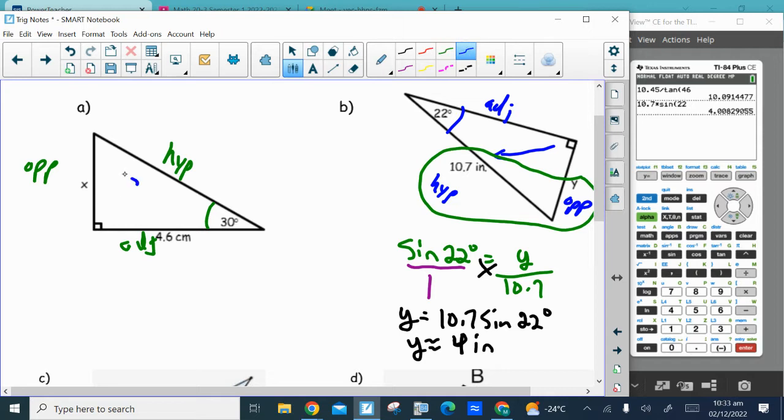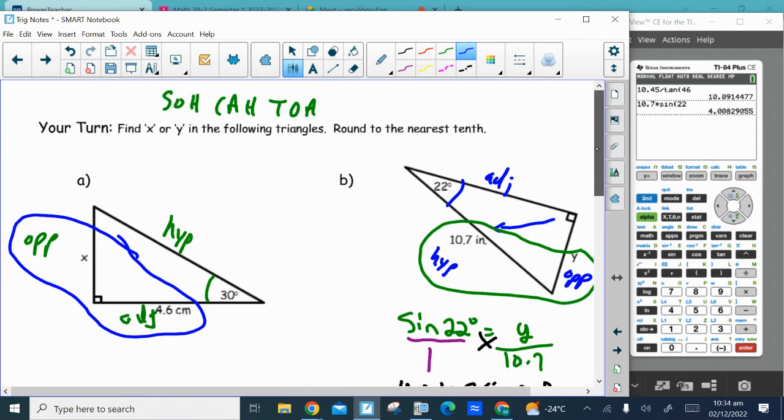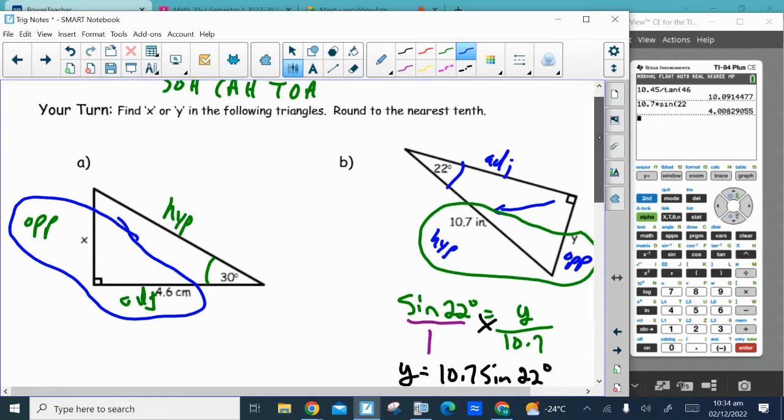Then we're using the opposite and the adjacent here. We're trying to find x, which is the opposite. We're given the 4.6 centimeters, which is the adjacent. We're not given the hypotenuse, not asked to find it. So we're using opposite and adjacent, and if we look above, that's our tan ratio. Only the T uses the O and the A. Tangent uses opposite and adjacent. And the order matters. It's O first, A second. Opposite on top, adjacent on the bottom.